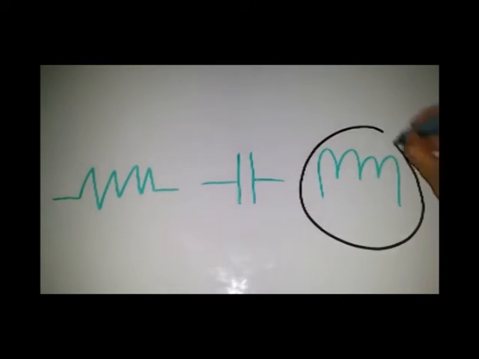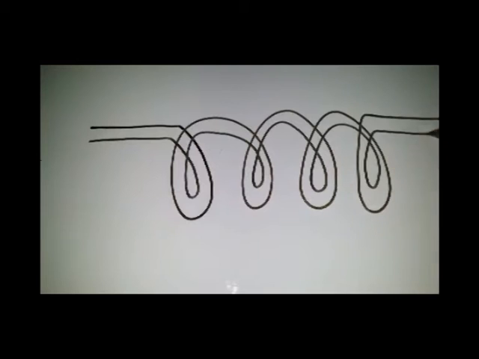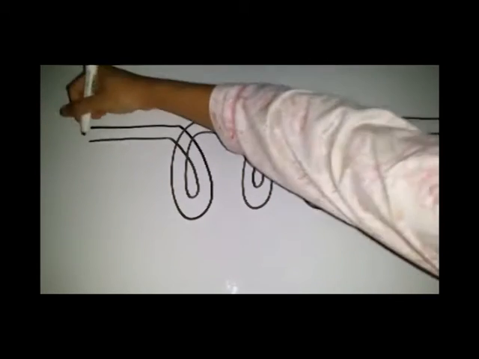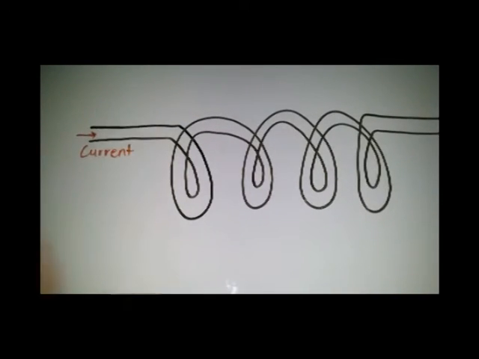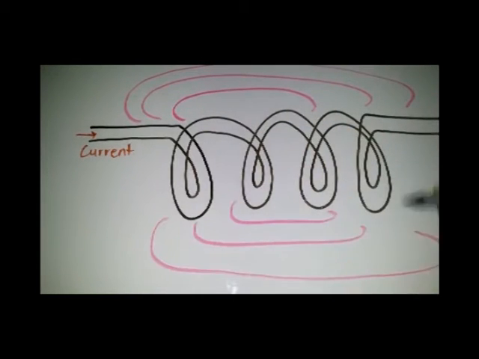Resistors, capacitors, and inductors are the most important basic components in an electrical circuit. Let's focus on inductors. Generally, inductors are just coils of wire. It is a device in a circuit which momentarily stores energy in the form of a magnetic field. When the switch is closed in a circuit, it causes a current to flow through the coil, hence a change in current, which induces an electromotive force that produces a magnetic field surrounding the coil.